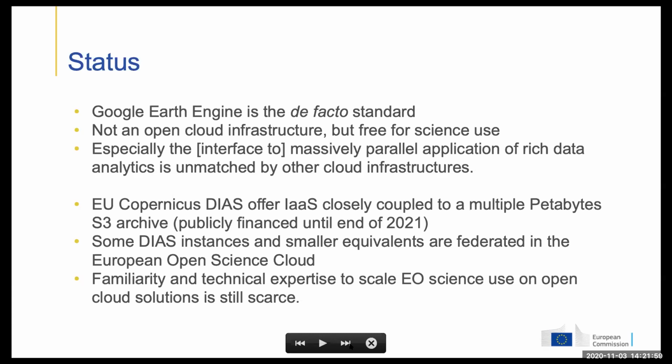This is from the Copernicus Space Program. So these are commercial cloud services that try to address this data scaling issue. And there are also some other ones in individual member states in Europe. And overall, I would say that the familiarity with these solutions is not so wide. And the next slide, please.